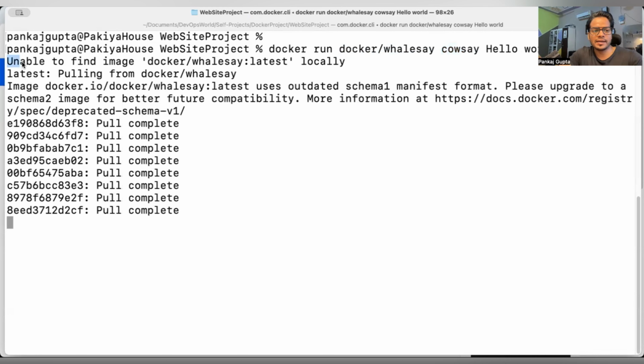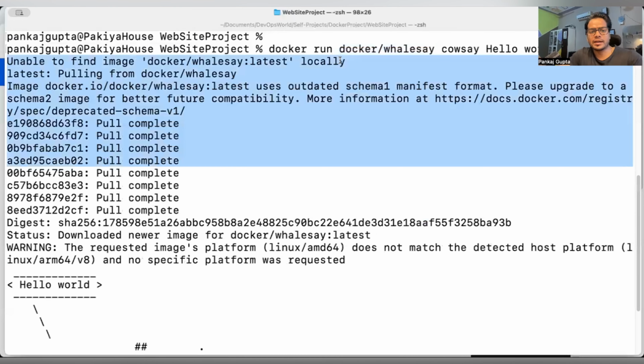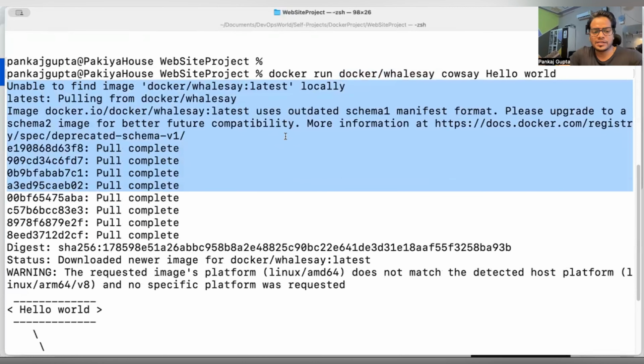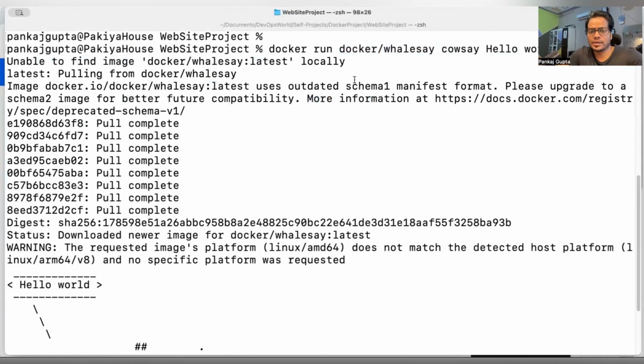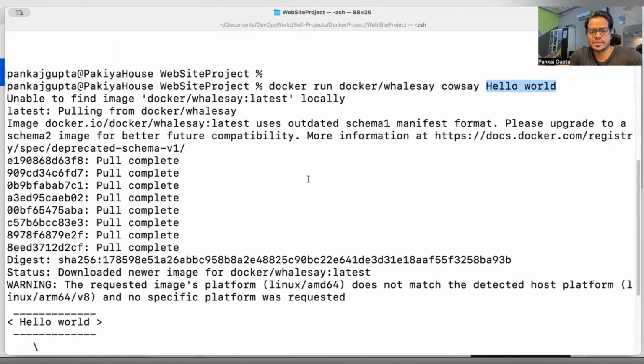Whenever you run any docker run command, these are the generic steps it is going to follow. You have to understand it very deeply. docker run command, then the image, and the name that you're going to give the container. And this is going to print hello world over here. That's the simple thing. So what's happening here? It's first saying unable to find image. That means whenever we run the docker run command, or docker pull command, I mean any command related to Docker.